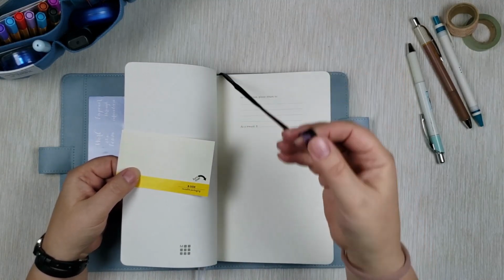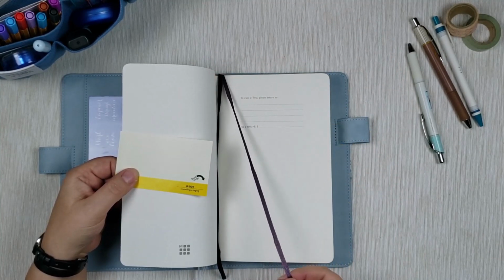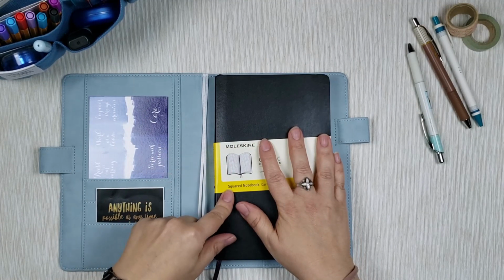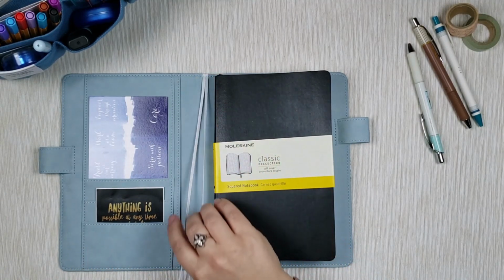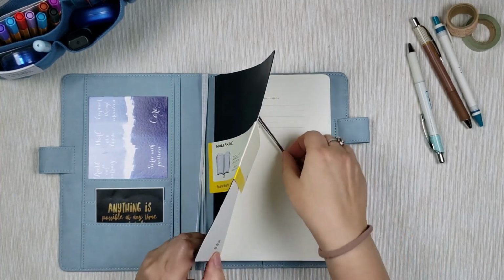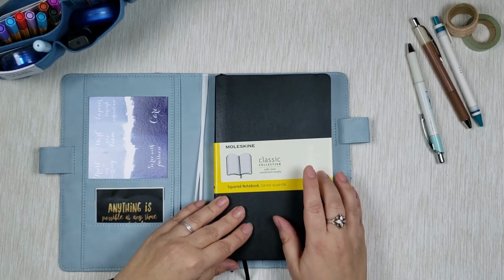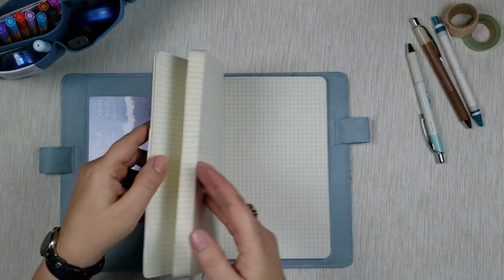And the notebook itself, because it's so thick, it actually comes with 2 page markers. One is in this brownish, kind of like a burgundy brown, and one is in black. And so far I'm just keeping them here. I haven't decided yet if I'm gonna use the native bookmarks or the ones that come with the case. I think I'm probably gonna leave this alone where they are, just for decoration purposes, and we'll actually use the page markers that the notebook comes with. And as I mentioned, this particular one, they call it squared. You can also look for graph paper, but that is Moleskine Classic Collection Expanded Notebook in squared. And so this is the little setup.